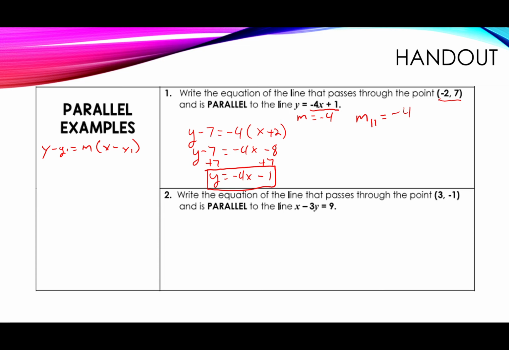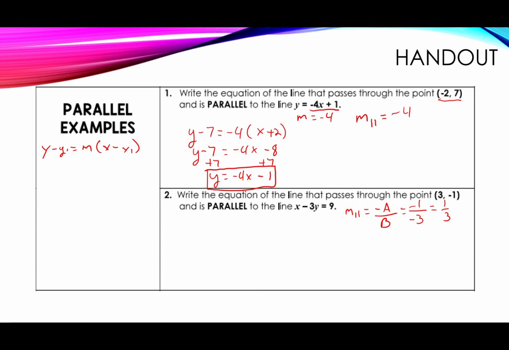Now remember, if I want to find the slope, that's what I got to do first. If I want to find the slope of a standard form equation, well, you could solve for y, or you can remember my handy little dandy negative a over b. What's the coefficient of x? It's 1, right? So now I have negative 1 over negative 3. That's what's in front of y. And so 1/3 is my slope for my parallel line.